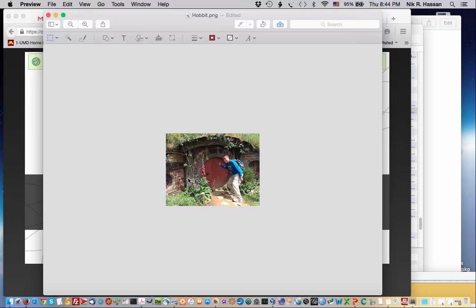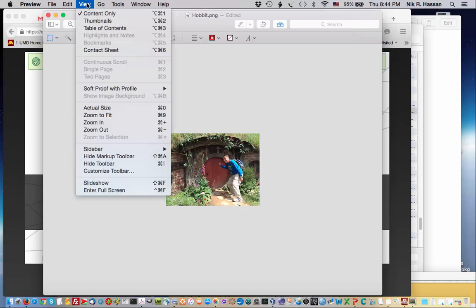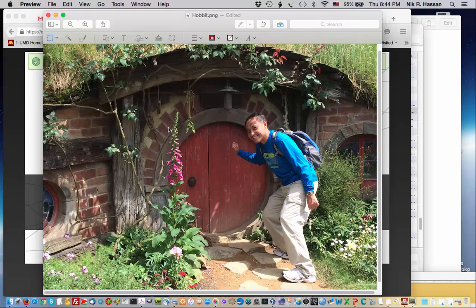It looks a little small here because that's not the real size. So we can zoom in to actual size to see what the size is, and that's the actual size. Now we need to crop it. Let's select rectangular selection and do the exact same thing that we did earlier, just slightly above my head right there.